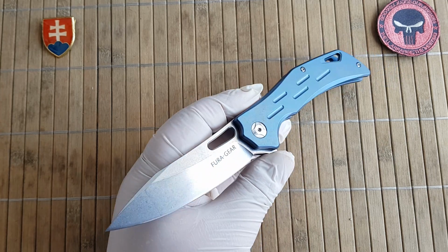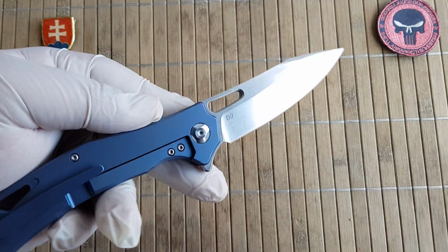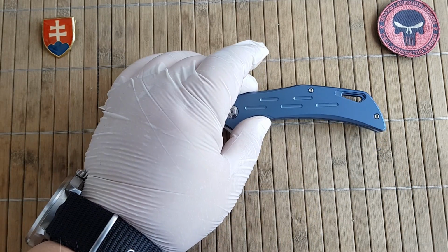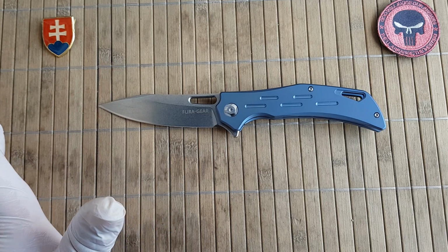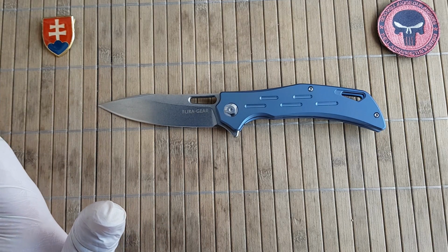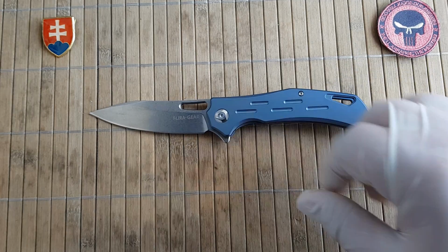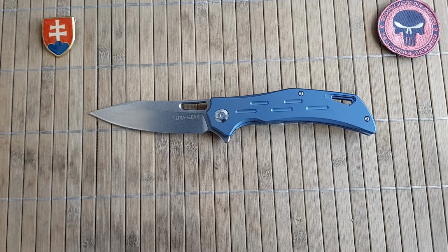Or maybe if you want to make a nice gift to somebody, it will not break the bank. So I would position this with knife makers like Tucson Knives, which are really nicely made knives and price wise in the same category. And you can get one in a little bit larger size than the majority of the Tucson knives. So that is around 21 plus centimeters or 8.35 inches.